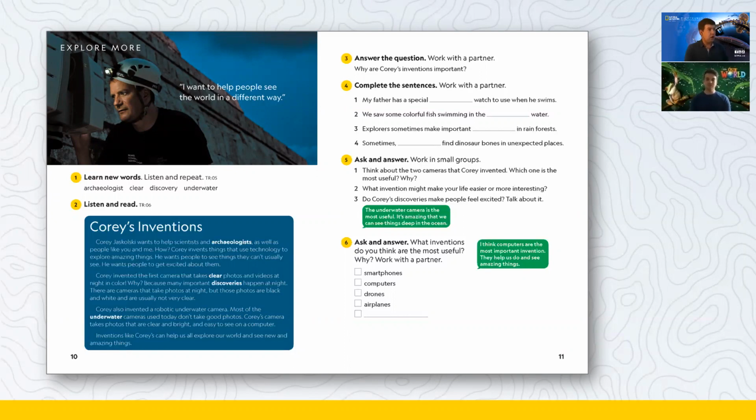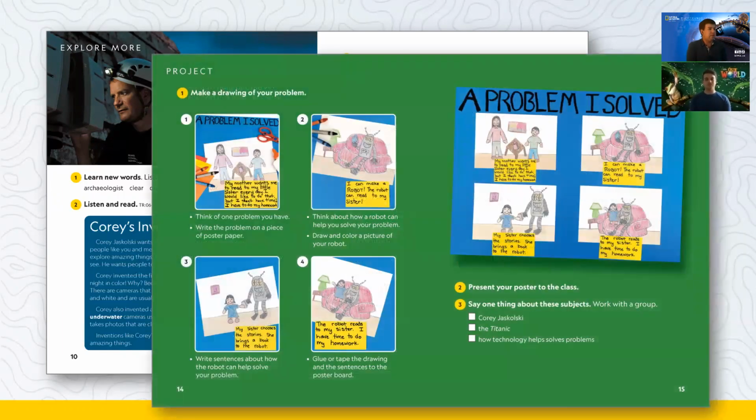So we've worked with him to script video content to introduce these topics to students at an appropriate language level, and use his experiences as an explorer as a springboard for some open-ended projects. So you've seen some examples of projects from other courses already in this presentation, but here's another example of ways that we can encourage this more open-ended production. And you'll note that a project like this, which is creating a poster, is really achievable. You don't need to have a lot of high-tech gear to have a meaningful lesson about a STEAM topic. We're able to make this really accessible for any classroom, or even as something that parents could do with their students at home in a situation like we're all in right now.